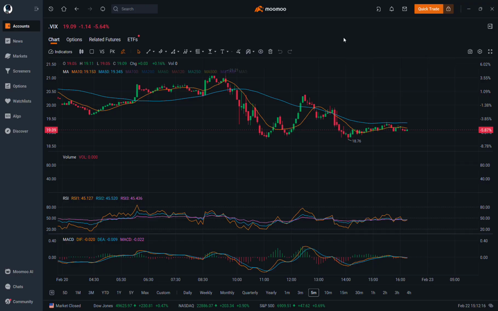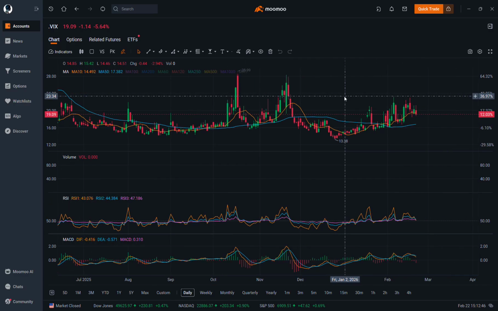But before, let's break it down. In a normal market trend, the VIX should be below 16. If the VIX is below 16, that means the market is pretty bullish and the movements are pretty slow, but you can print money buying calls, etc. Now, ever since Donald Trump came into office, the VIX is pretty much not the best. It's been usually above 16. There were some days below 16, but especially in 2026, if we go to the daily chart, there barely was. The last time it was like 13.38 was in December 24.